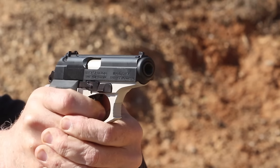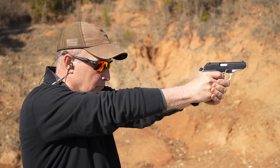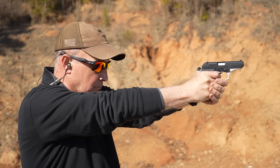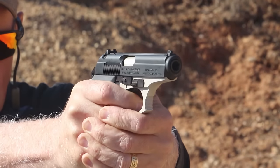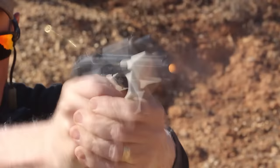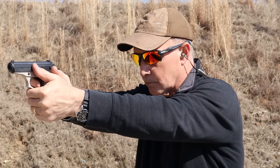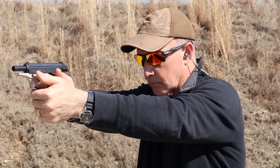It does have the blowback action, the direct blowback, so it does come back in your hand just a little bit, but the muzzle rise is very manageable. The recoil is manageable. It's a great gun to take to the range, and you have 15 plus one in the magazine, so you have a lot of capacity. Again, that grip being a little bit thicker gives you more control over the handgun. And with it being rubberized, it makes it very comfortable to shoot.